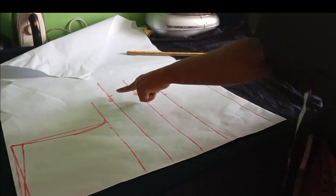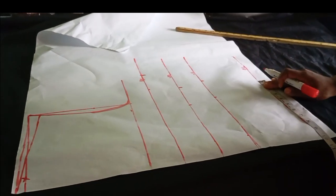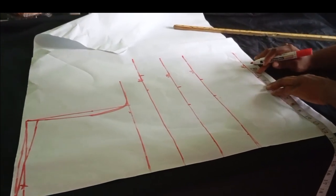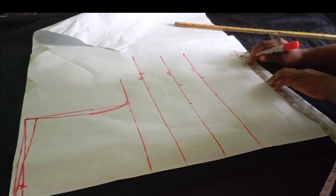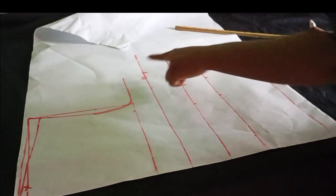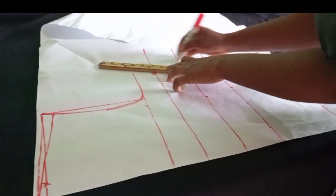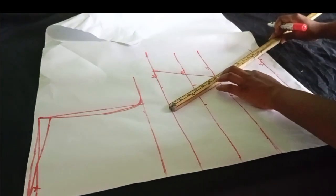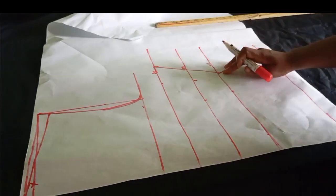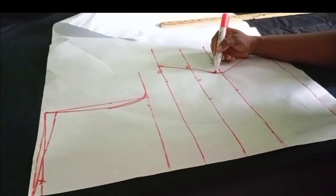I'll also take my hip line measurement, where my belly, my pelvic area, is. I take the round to know the measurement of that part too. I'll mark it, which is about 41 inches divided by 4, then add an extra 4 inches allowance. After that, I'll connect all my lines together. This part has a sharp edge, so I'll curve it because that part is not that sharp on our body.